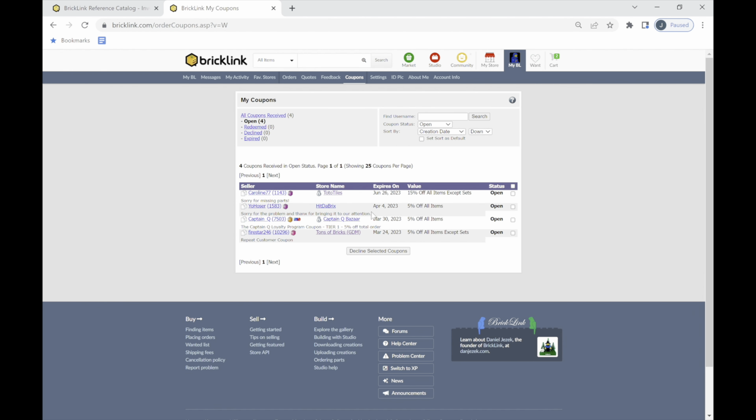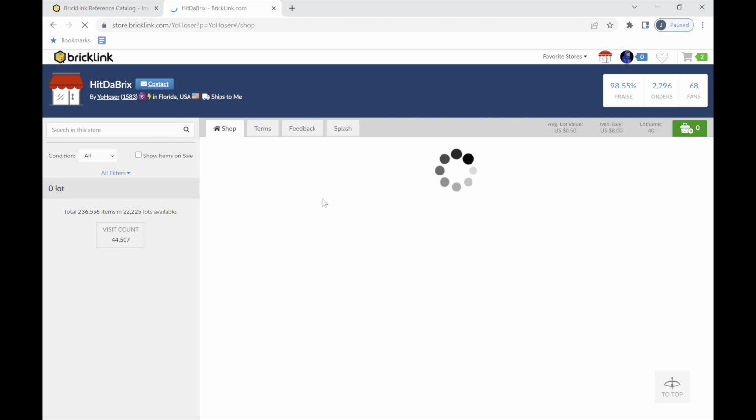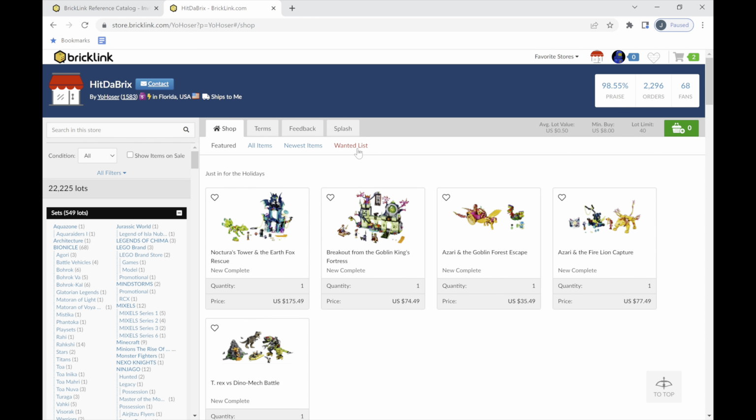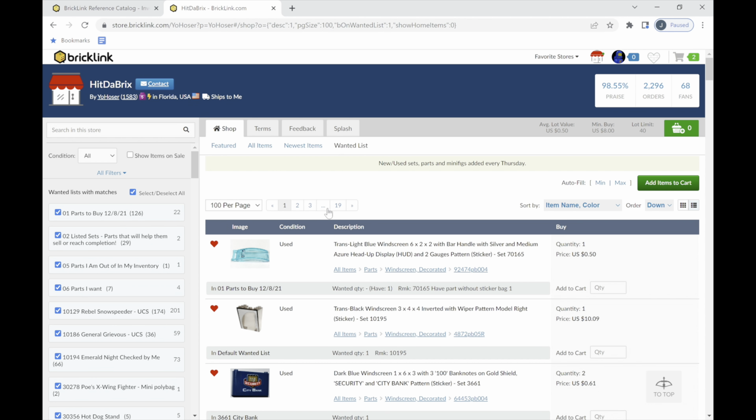And lastly, we'll talk about coupons. Coupons are amazing. This is the page where you can see coupons that other stores have sent over to you. So they're trying to retain customers. They want you to come back, and they'll give you offers. So, I have some for 5%, and the top one's really desirable right now. It's 15% off. And with any coupon, you can directly click on the store to go right there.